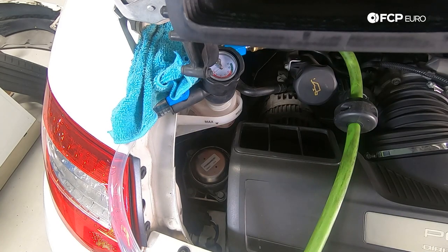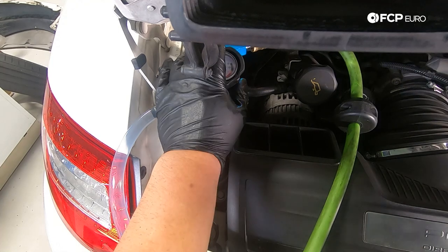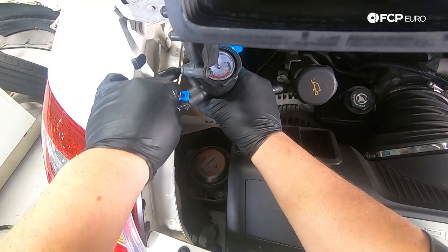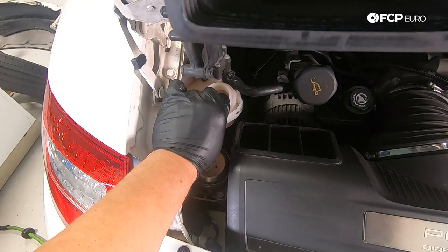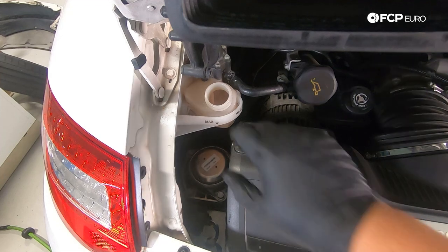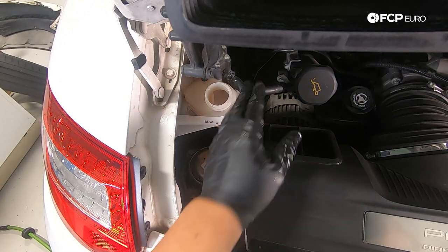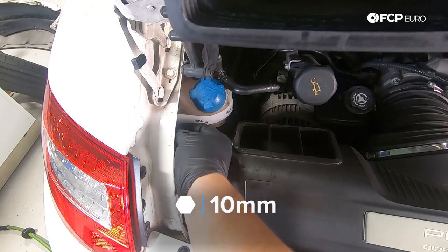Now comes the fun part — I'll hold the end of the hose in the bucket with one hand, release the valve with the other, and just let the system do its thing until it's completely full. At this point the system has pretty much stopped consuming coolant. We added a little bit more distilled water and coolant at the end — that's fine. Next I'll disconnect the vacuum bleeder from the airline, open up the valve, and pull the tool off. The level is currently at minimum on the tank; once we run it a bit, we'll open the bleeder valve to burp any remaining air pockets, then cap it back up and bolt the tank back in.